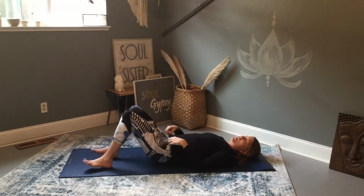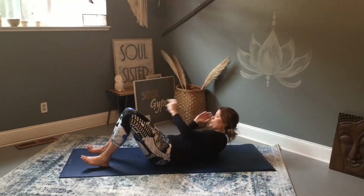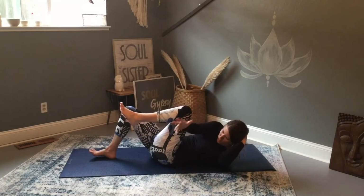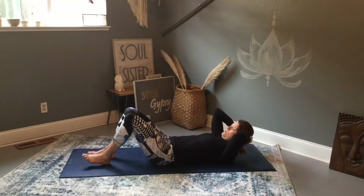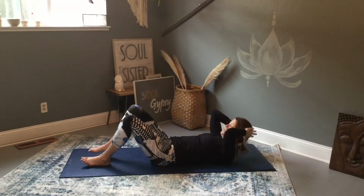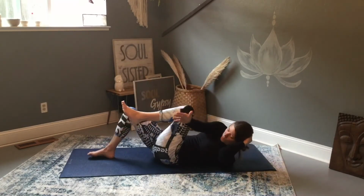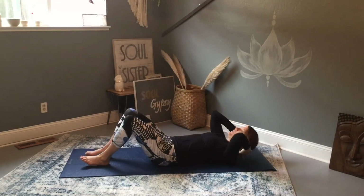Good. Okay, so we have that crisscross exercise where we're reaching across, right? So we'll just isolate this exercise all by itself. Hands are behind the neck. We're going to bring one knee in, reach across, and down. Other side, and down. And rest.